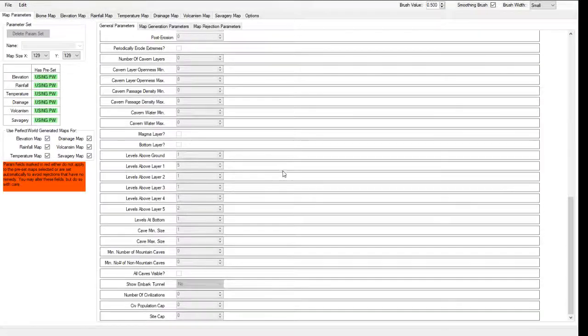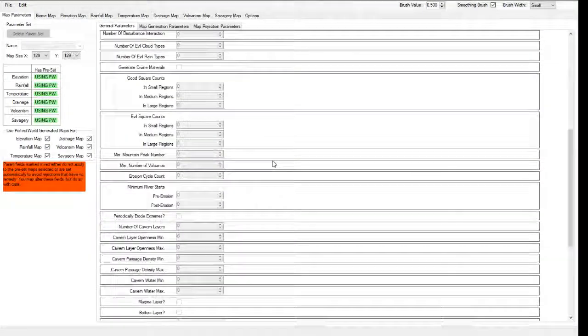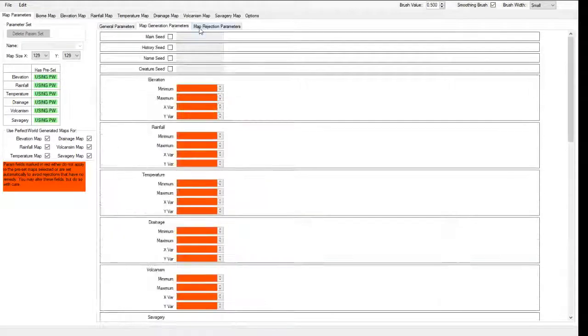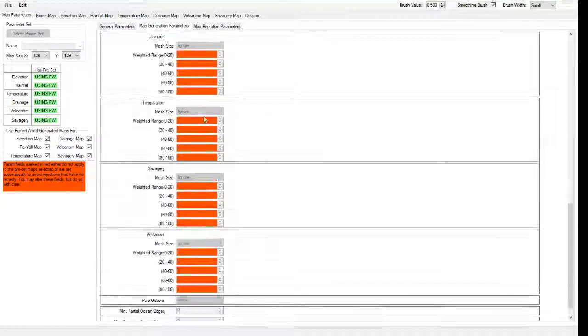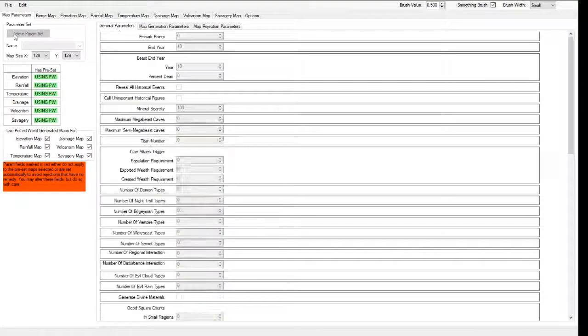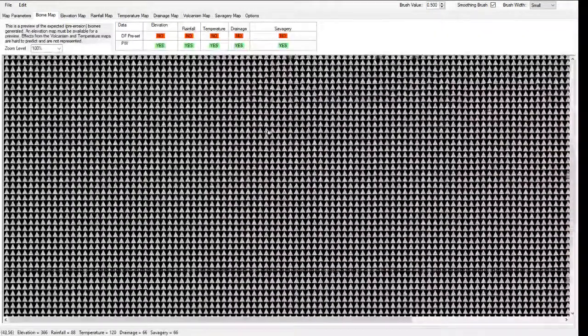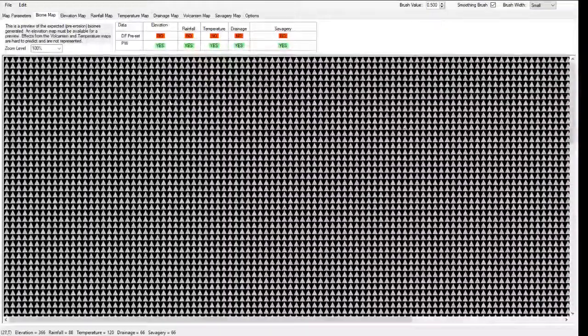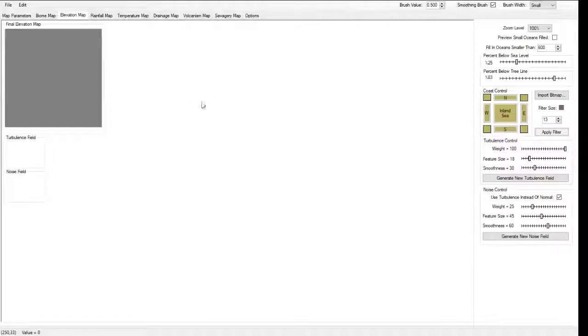As you can see, this includes the normal map, a lot of the normal map parameters that you can use under advanced world generation, including putting in manual seeds. Right now, you can't select any of the options, and that's because I don't have a world gen file set up. But we'll get to that later. If you come over to the biome map, it currently looks like this. It's just all mountain. All of it. As you keep going, you come over here, and this is where you want to start.